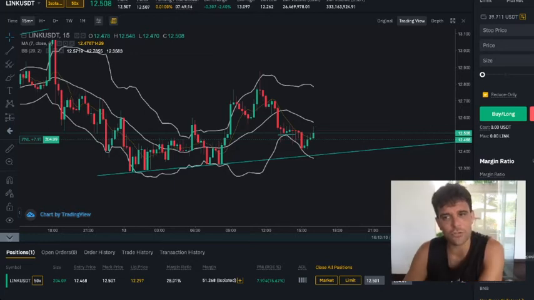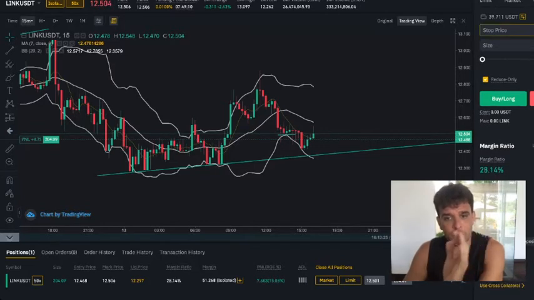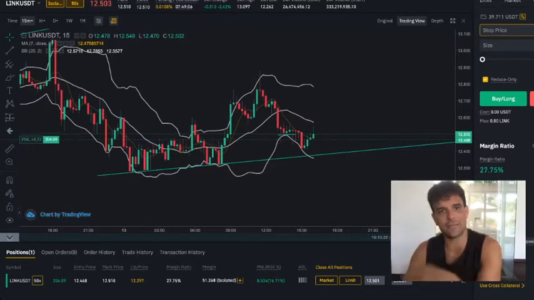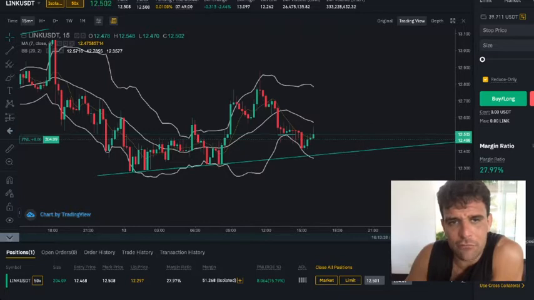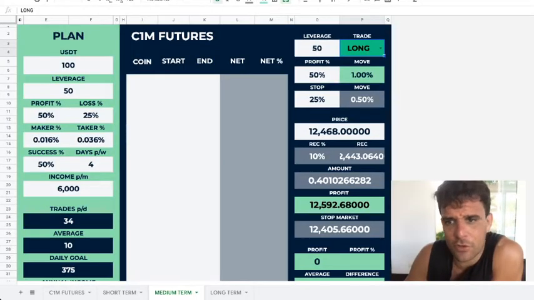I'm going to use a stop market. It's your preference. You can use a stop limit and use a price and trigger amount, but it's happened to me in the stock market, which is why I don't do it on futures. It can sometimes skip. If it's a big sell-off, it can sometimes skip. With a stop market, you are always going to get stopped out. Sometimes it may look like it's gone through, just give your page a quick refresh. I've completely forgotten what I've just said there with the stop market, 12405.